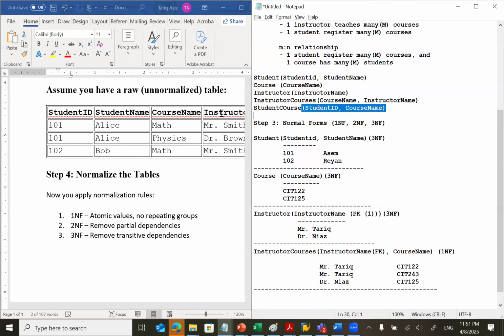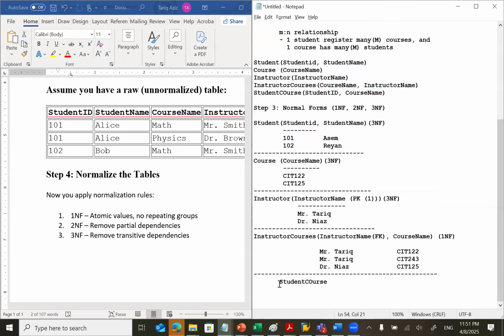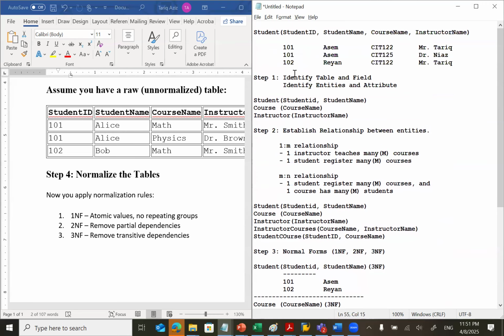We are left with the student courses. So one student takes many courses. Okay, that's fine. So in student courses we have, for example, student ID 101 and Asim.